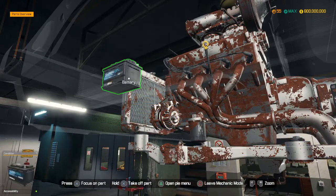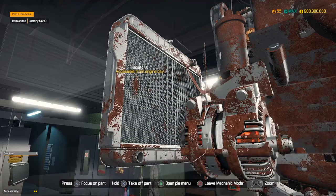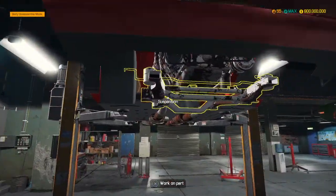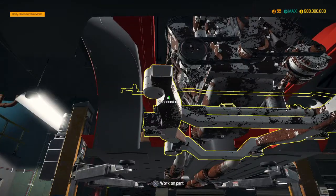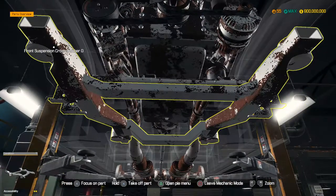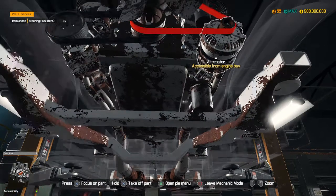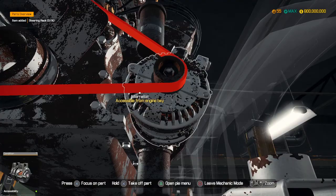I'm gonna take the battery out. This is what we're gonna do now. We're gonna go ahead and lift her up. And to be honest, guys, look at this suspension. This is gonna be a whole lot of work. That is one massive suspension for an RX7. Take off the catalytic converter, the middle muffler, and the rear. Oh, there's one more.